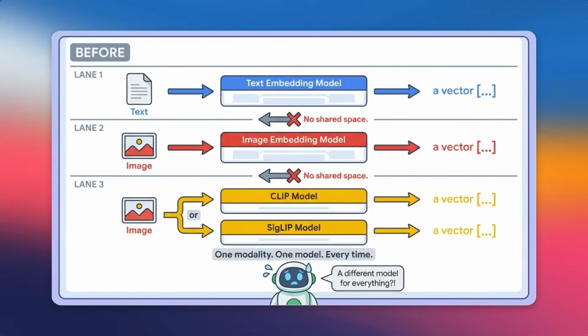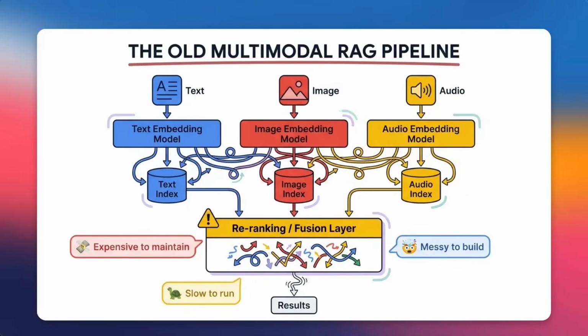Now, historically, every modality needed its own model to do this kind of conversion. You would need a text embedding model, an image embedding model, perhaps something like CLIP or SigLIP. And for things like audio speech, people wouldn't even encode it directly; they would transcribe it and then encode it as text. This made multimodal RAG and multimodal search both challenging, because not only would you require multiple models, but you would often have multiple indexes to search, and you would need a whole re-ranking or fusion layer to work out what to actually bring back to the user.